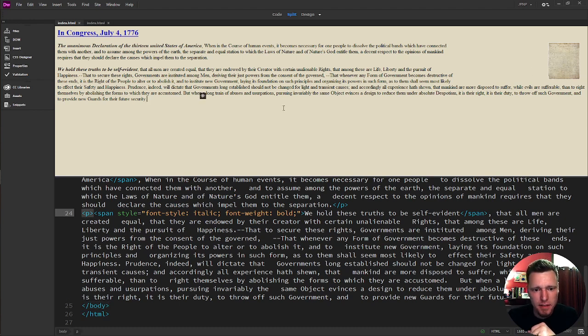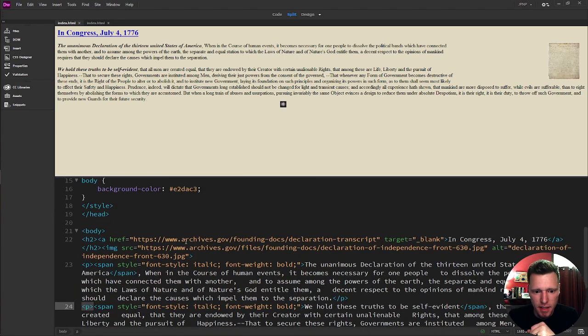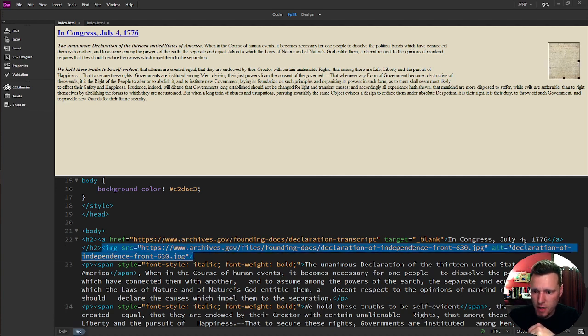We used somebody else's image, so we just dragged and dropped it right into our page, and Dreamweaver gave us the entire image code for us. The only thing we changed was we shortened up the alt text, because if the image doesn't load, we didn't want to display the entire URL. We just want to display the file name, or it could be just a short name for it too. Could be a description.